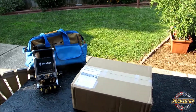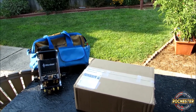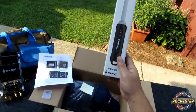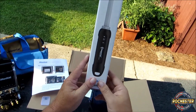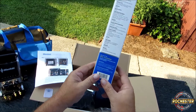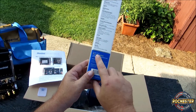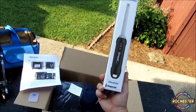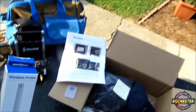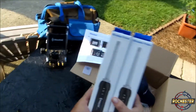So if y'all just bear with me, we'll get it unboxed. Look at here — guys, I've been waiting on these. Oh my God. Jim, thank you so very much. Please tell Stride Tool and Imperial Tool I said thank you so very much. What I have here in my hand is the 911M. And this, I believe, is the humidity temperature probe. And I got a set of two. Thank you so very, very much, Jim.